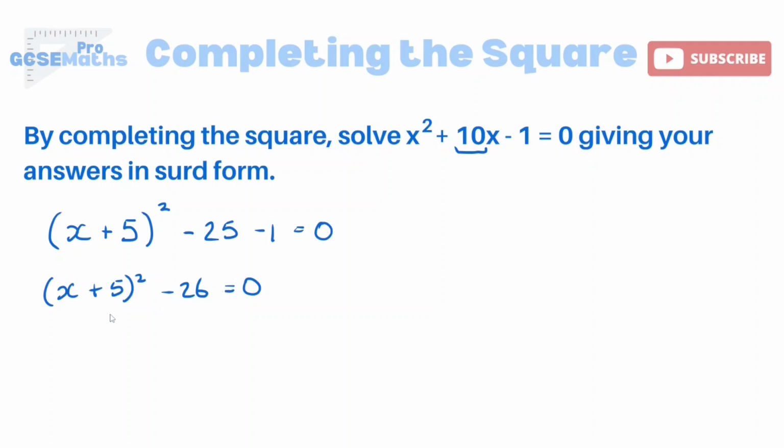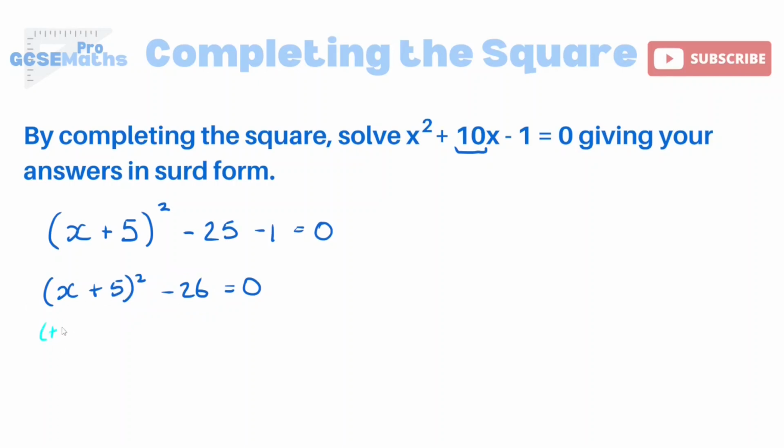Because a lot of people, I think with quadratics especially, think, oh yeah, I just need to expand the brackets and so on. In this case, we're not going to, because that's not going to help us. If I were to expand these brackets, I would get back to this. And then what? Well, I know I can't factorize it, so it's not helpful, is it? So in this case, you should end up with something that's negative on the outside of the brackets. Whatever this number is, move it to the other side of the equation.